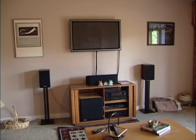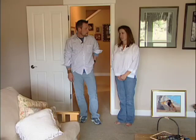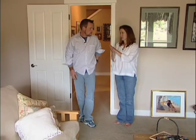I think the screen, as nice as it is being a plasma, it's a little small. So we can put a large screen on the wall over here and a projector in the back. That means we obviously have to remove all of the DVDs. How many people did you want to seat? Six minimum — more if we could.